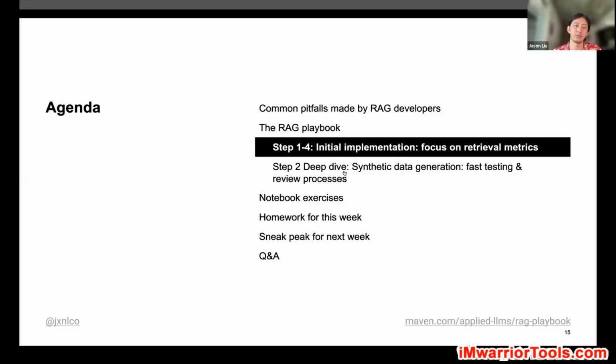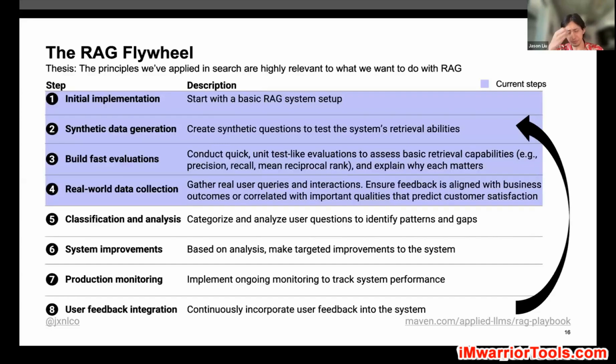And so we'll go over a quick overview of the 4 steps and then dig deep into the synthetic generation part. So the first idea is that if you don't have any users, you really want to just generate synthetic data to start off a conversation with the team, right? By having the synthetic data, we can test things really quickly and set good goals against how many experiments we can run every single week. And then the idea is that with that, you can actually go out and collect real world data and blend in that data with your synthetic data generation.